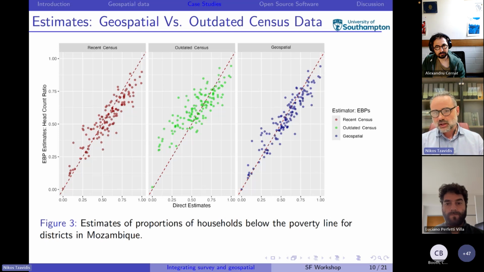And we think, with Luciano, that there is a good reason for that: effectively, in the last 10 years, there has been quite a lot of updating of household characteristics in those urban areas, like in the capital region of Mozambique, which means that household conditions have improved. Using outdated census data is not able to capture that kind of updated information. So the distribution of the census variables is different, and that results in the overestimation of poverty in these urban areas. And you can see that with the geospatial data, we are a lot closer to the 45-degree line. That's an illustration of where the frequently updated information can make sense to use compared to outdated information.